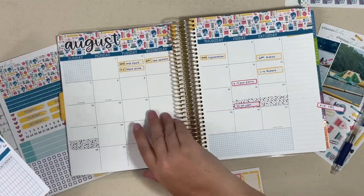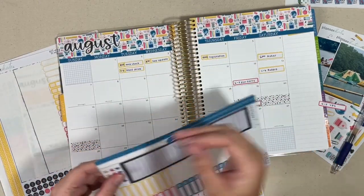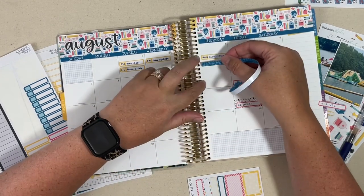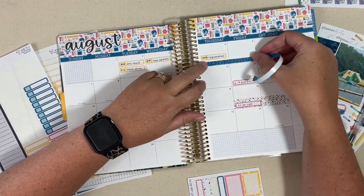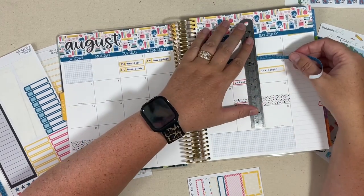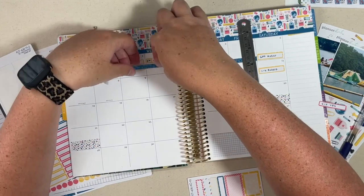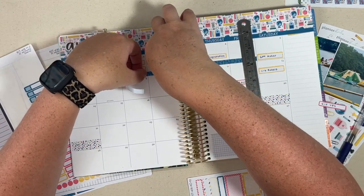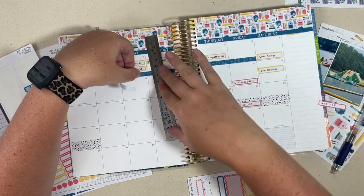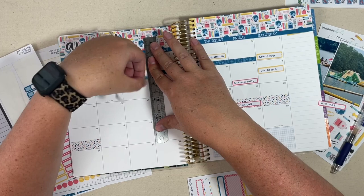Guys, I am a mess. There it is. I wanted to use this thin washi from the 2nd sheet. So that will be the 4th and the 5th on this side. And then the 3rd, put it down the opposite way. It just makes it easier to cut the washi over here, away from the coil.